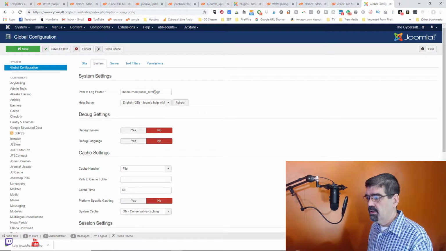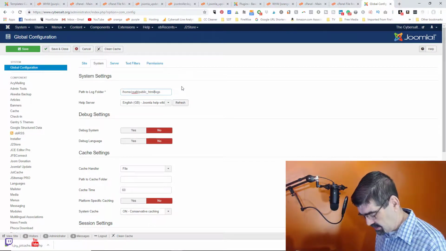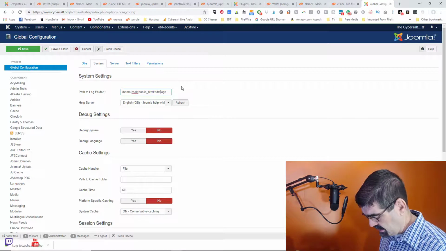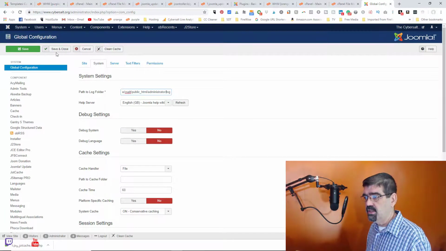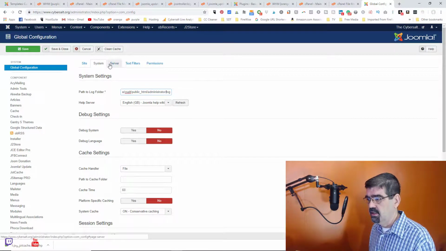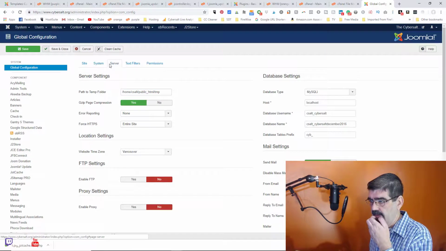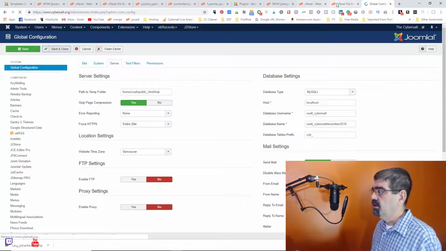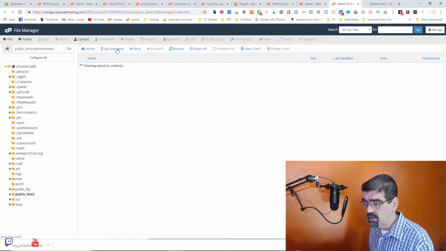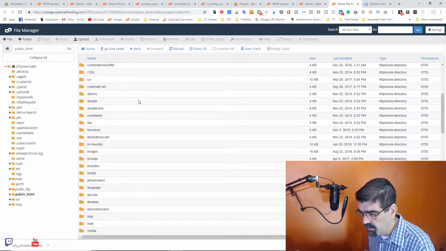I could use the tool on Phil Taylor's site. Administrator/logs. Change the location of that. Great. And that means over here, temp is still fine. Okay. So if I go into the control panel, into the file manager here, I probably have a logs folder.